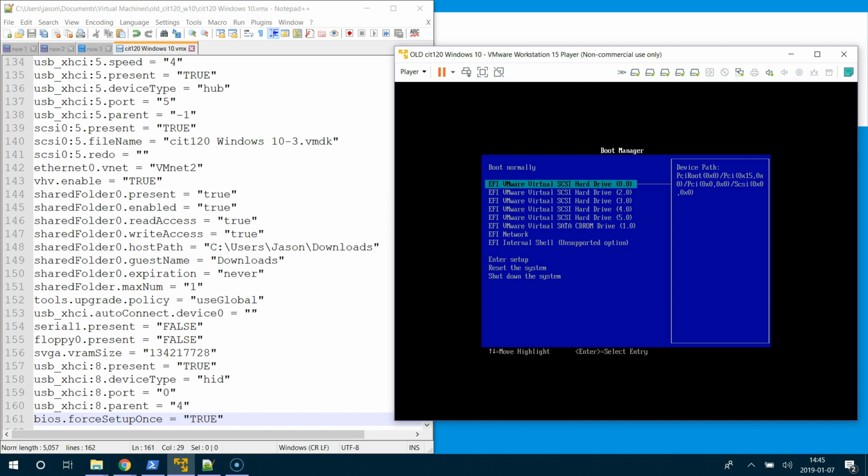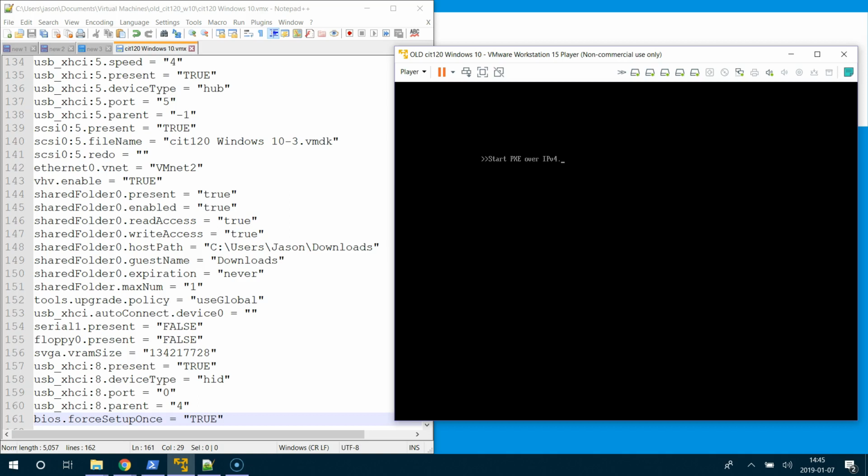Which is something I should mention, by the way. UEFI uses GPT, which is short for GUID, an acronym within an acronym. GUID is Globally Unique Identifier, so GPT is the GUID Partition Table. It uses GUID codes, which are a hexadecimal character set. We'll talk about that down the road. But it uses a GPT to record where locations are. Anyway, in this case, if I did this, it's actually going to look over the network, in this case over IPv4, for an operating system. It's going to fail because it can't find an operating system. Anyway, that's UEFI, all right? And it's actually operating off a bit of a partition that's part of the hard drive. And we'll talk about partitions later on too.